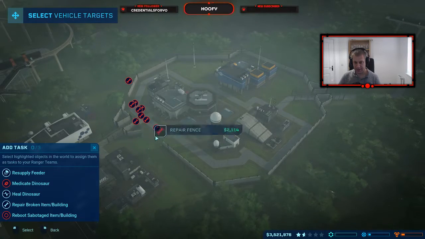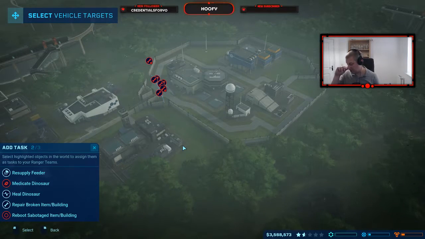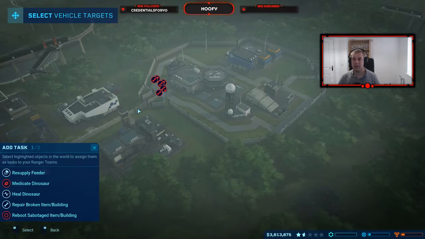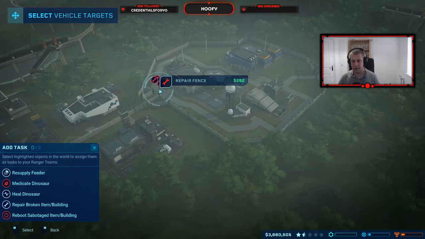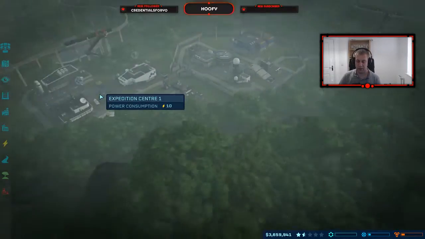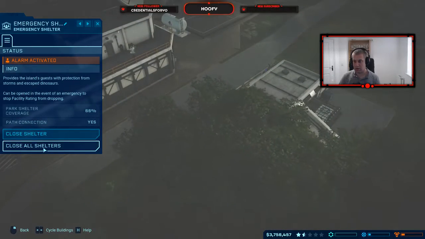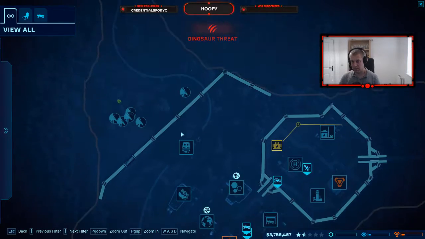Ranger Team 1, I'm afraid you've got some work to do. See if we can get these fences repaired. Right, another one to be repaired around here. And there as well. Great. Storm's still ongoing. I think that's the tornado now dissipated. So we'll close all the shelters. Fence broken. What's broken? Where's it broken? Why is it broken? Dinosaur threat.